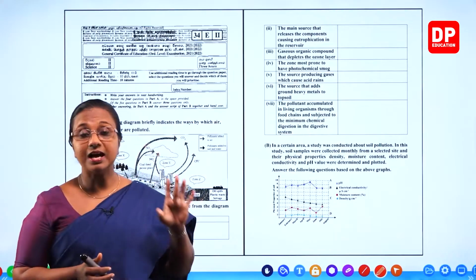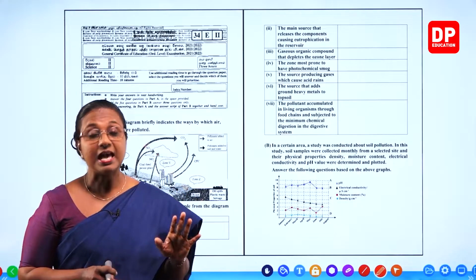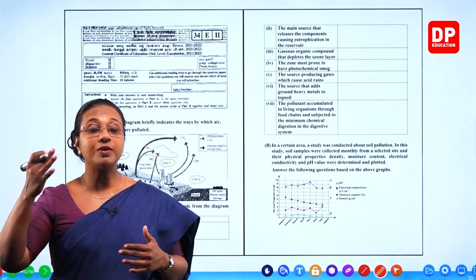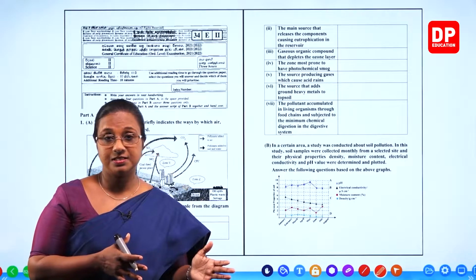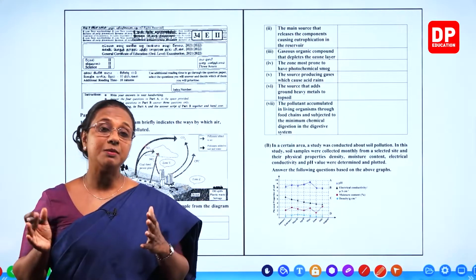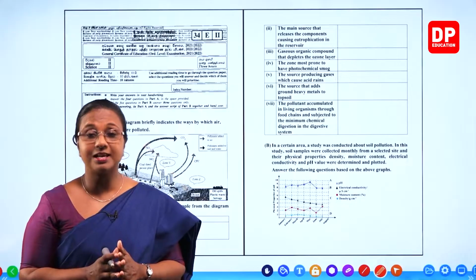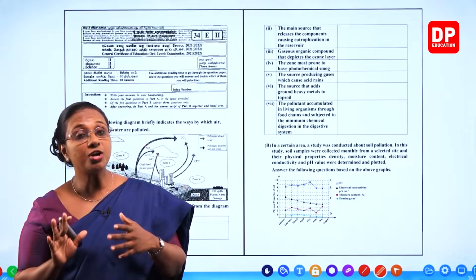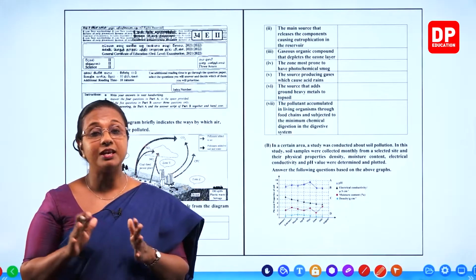So use this reading time, the 10 minutes, to go through the questions and select what questions you are going to answer. And also you need to give priority. Say if you know the answers to question number 9 completely, then you can answer that question first. Then maybe you can answer question number 6. That also you might know the answer. Maybe for 1 or 2 parts you may not be sure, but you can answer that as the second question. Then if it is question number 7 that you want to answer, but you are not sure about some of the answers, then you can answer it at the end. So like that you can give priority.